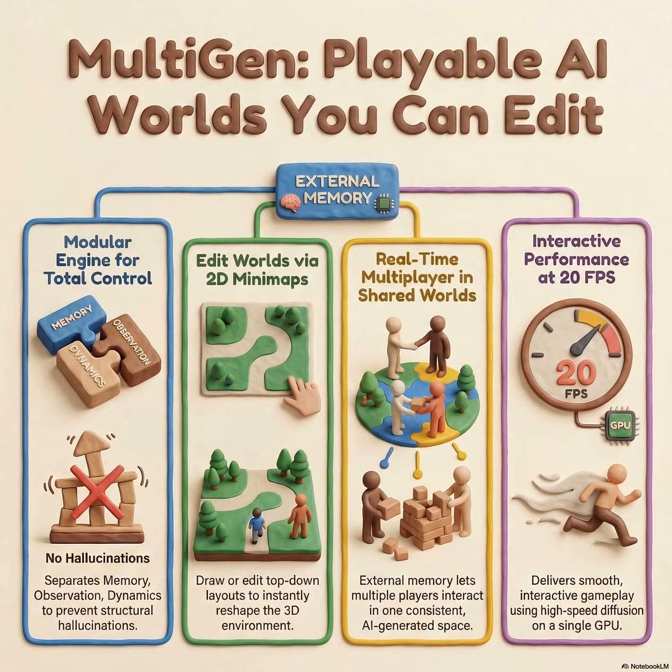And to prove this works, they actually use the classic game Doom as their test bed, right? They did. How does that blueprint memory actually look in practice? It is surprisingly simple. Because of that memory module, a user can just sketch a coarse 2D minimap. Literally a basic top-down layout. Yeah, literally just a 2D sketch. The system uses that as a constant anchor. It completely removes the burden of tracking global geometry from the visual generator. Wow. So the AI reliably generates the 3D first-person perspective, and you can play for long sessions without the layout hallucinating or changing.